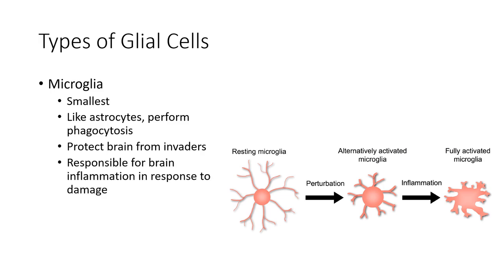So for example, if you have some sort of brain damage, the brain inflammation or the brain swelling that we see, the microglia are what is responsible for that. And again, that is a protective response that the brain does, is to inflame itself when there has been damage. These type of glial cells, microglia, also do help with phagocytosis, or the clearing out of the debris from the brain. They also do perform a protective function to try to protect the brain from invading substances that don't need to be hanging out.